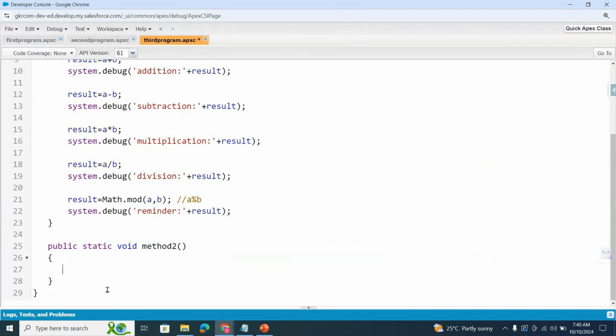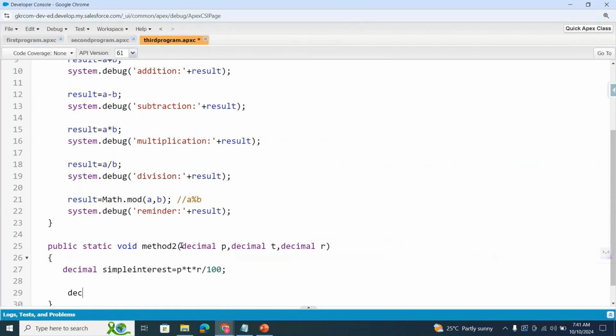If you declare the variables through the execute anonymous window, you can mention them here. Principal into time into rate by 100. This is the formula. Don't learn by heart.